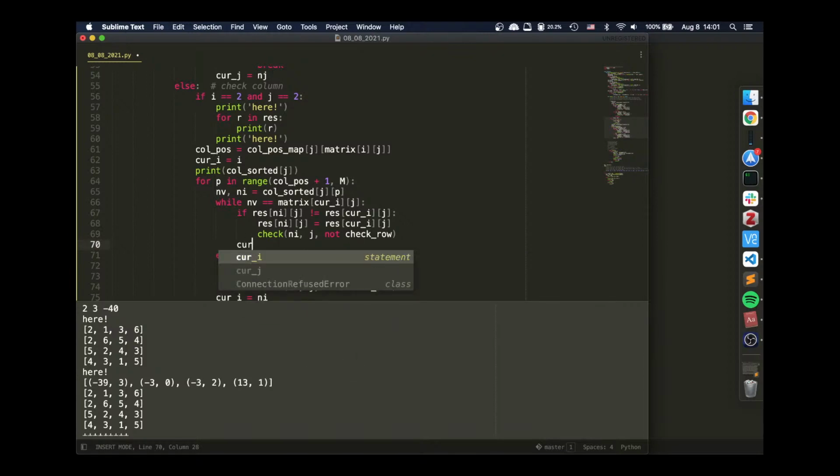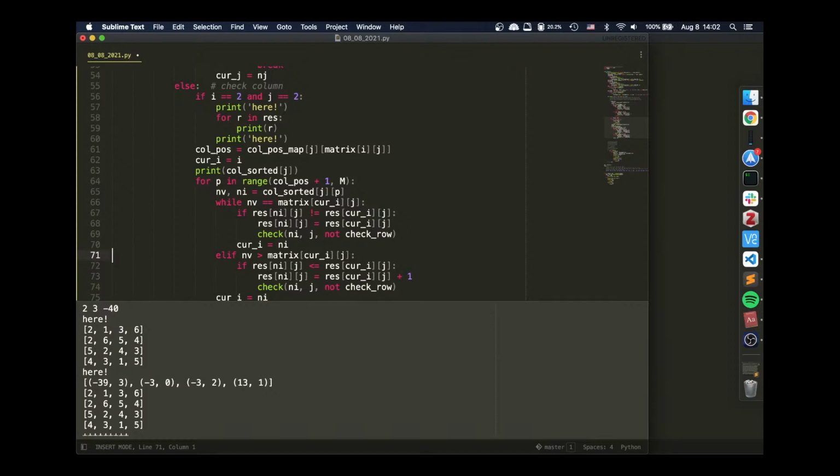Current i equals next i, then go back up, right? Our next value is equal to, right?